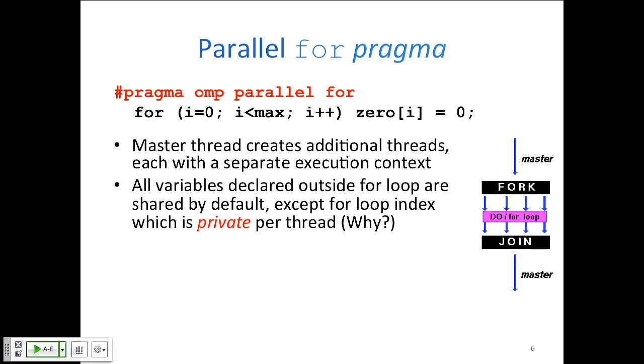Now, for the for loop, when you add a pragma to the for loop in this way, by default it also makes the iteration variable i private. If you think about it, it kind of has to be true. Each thread is going to work on a disjoint piece of that loop. Some number of iterations get allocated to each thread. They need to separately count through those iterations. So by default, it will privatize that loop index variable. When you do a pragma omp parallel for, this i becomes private by default. That just saves you having to explicitly write private(i) every time you parallelize a for loop, because you're always going to need that index variable to be private to each thread.